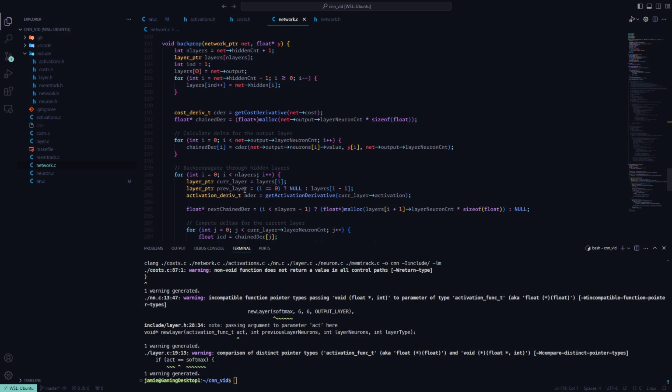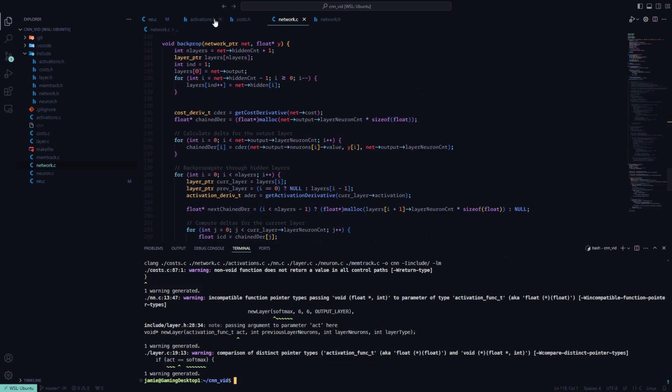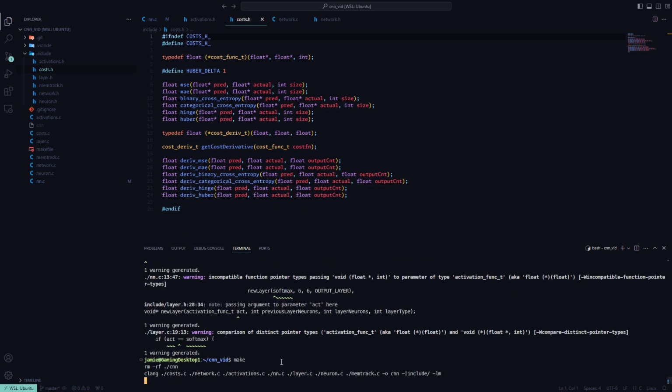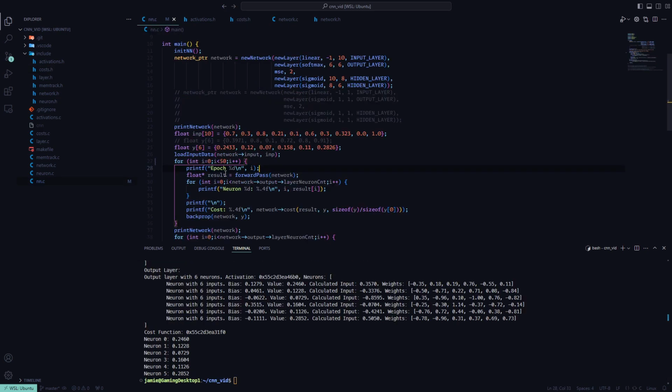But the point is, if I run it, then it works, which is all that really matters, and I still understand what's going on here, which was kind of my whole point of doing this in the first place. So it's not like I just cheated with AI. I also added derivatives for the activations and the costs, which we needed for all of them. So if we just make it, and then we run it, as you can see, it does sort of approach these values that we wanted.